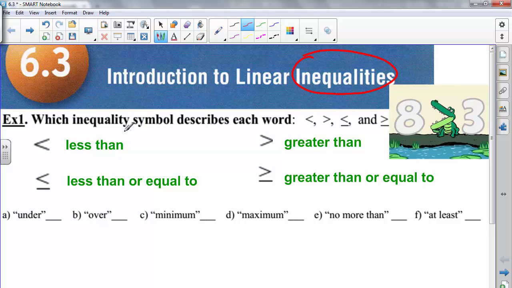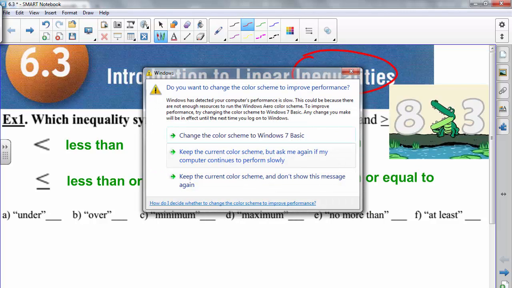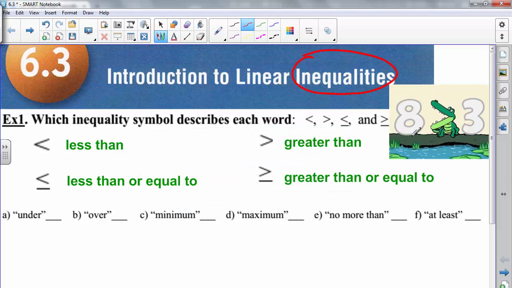We have 4 different inequality symbols to describe the inequality. We have less than, greater than, less than or equal to, greater than or equal to. Most of you guys learned those 4 symbols in the elementary schools already. Let's look at the picture here. In this picture, I can see a number 8 and a number 3. And number 8, we all know this one is larger than number 3.